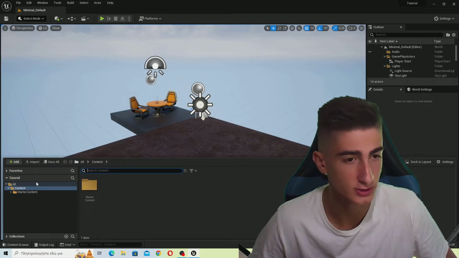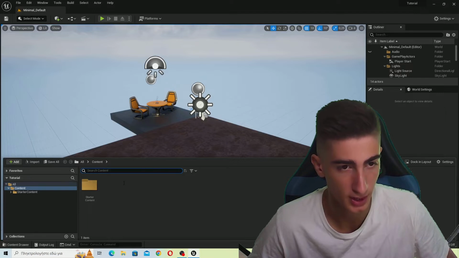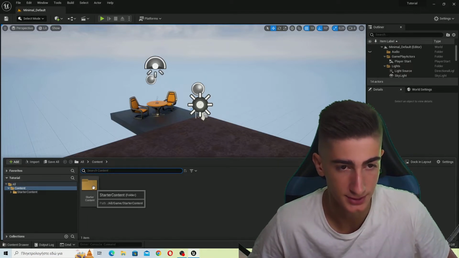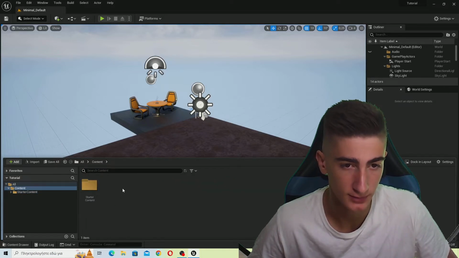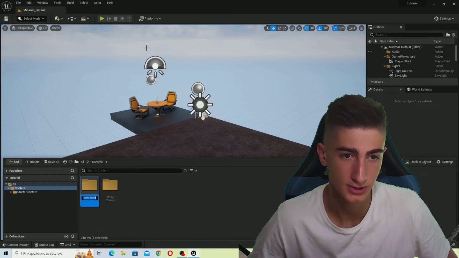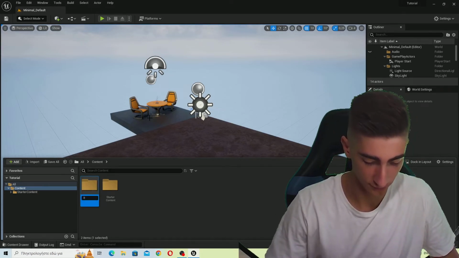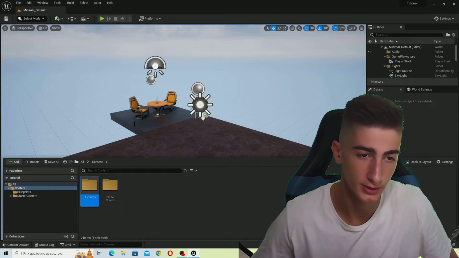So with Control Space, we open up the asset browser, and there is content, all content, and starter content. So over here in content, I will right click, select create a new folder, and I am going to name this folder Blueprints, and that's how a lot of programmers work in Unreal Engine.